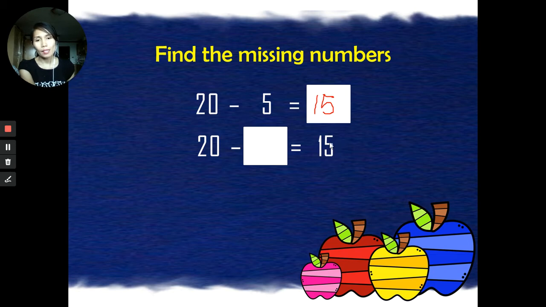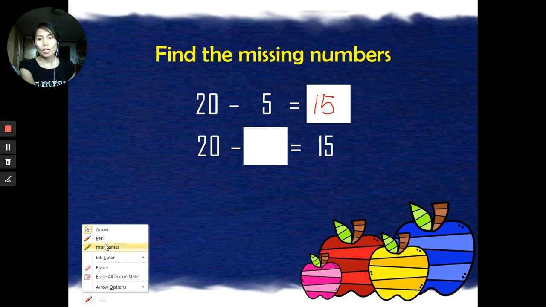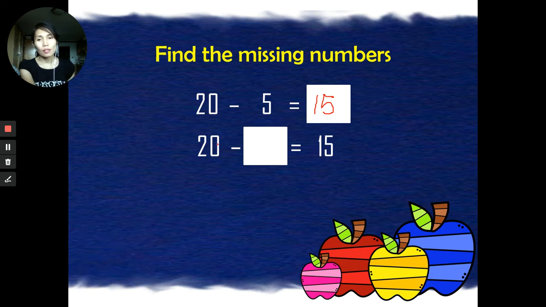So when you subtract 15 from 20, then you will get your subtrahend. So let's see. If you add 20 plus 15, the answer is 35. Then if your answer here is 35, 20 minus 35 equals 15. Then that's wrong. We're looking for a smaller number, so we cannot add. We will subtract. Okay, so 20 minus 15 equals 5.